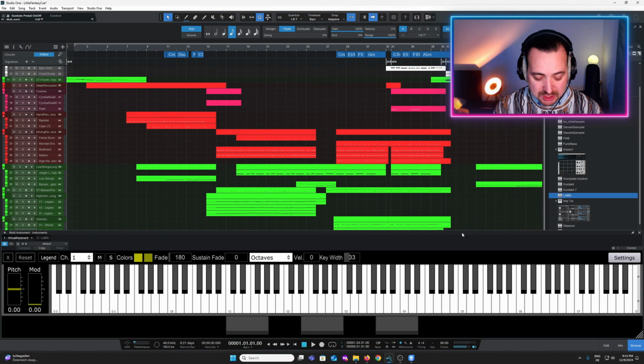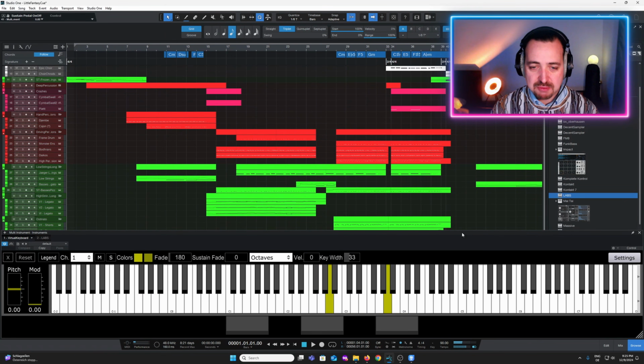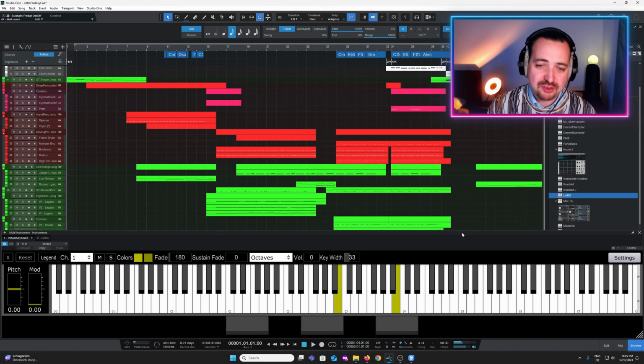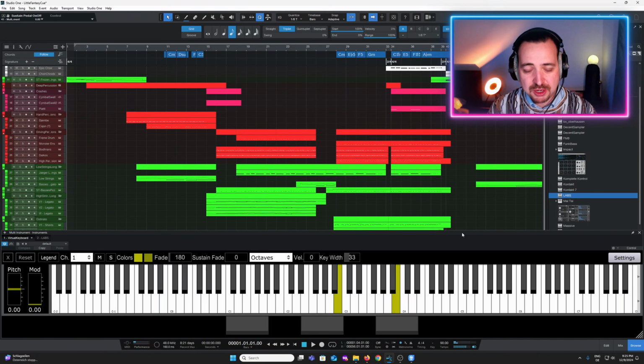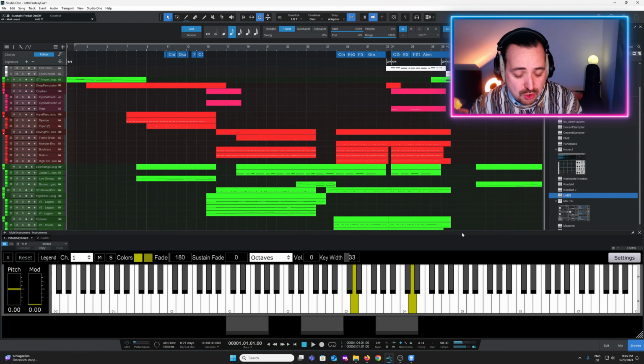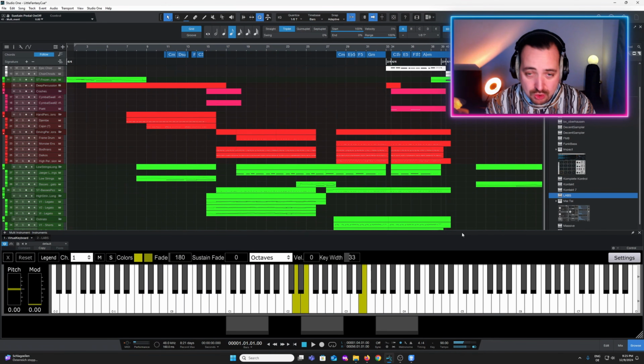So what is special about this specific scale is it is almost a minor scale, but it's a little bit brighter and happier. Why? Because a D minor scale would be D, E, F, G, A, B flat, C, and D. But instead of the B flat, we raise the 6th note of the minor scale to a B natural.